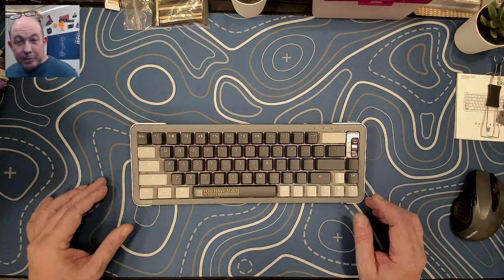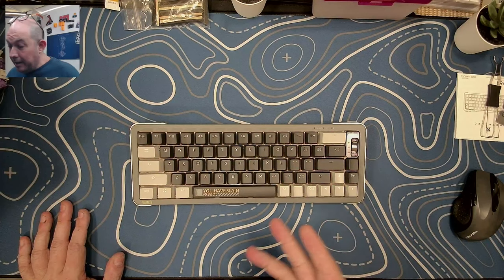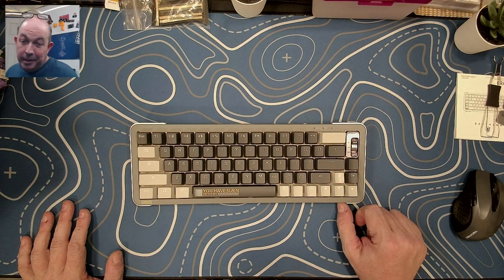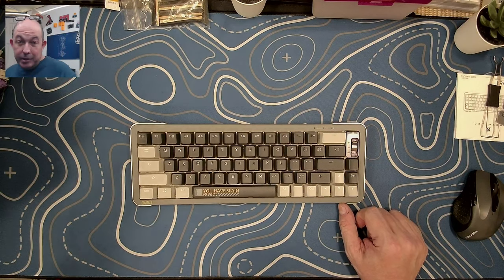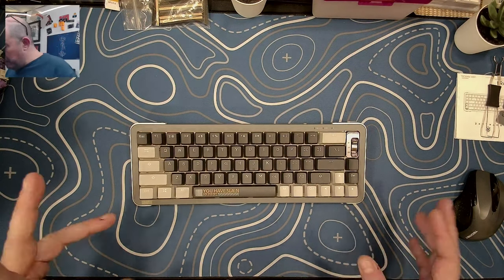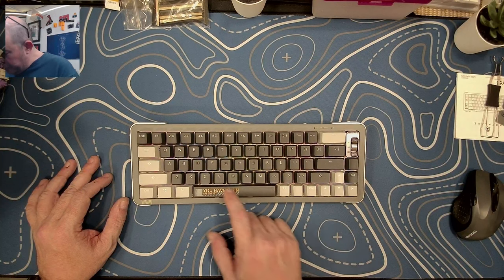I sometimes set expectations. I think some boards are going to be amazing, and I get them, and I'm just like, okay. And then there are other boards that I think are going to be meh, then I get it and I'm like, ooh. I hate to use the old saying, but you don't judge a book by its cover. A lot of times it does work, yes, but sometimes a keyboard will come along that will just surprise you. And this one is one of them.